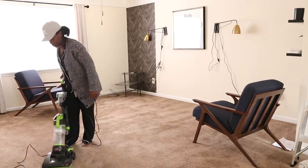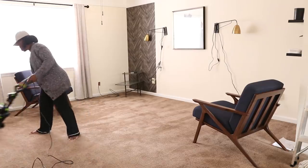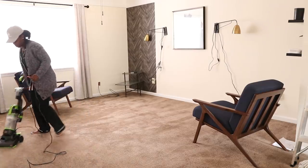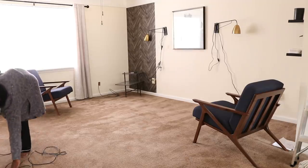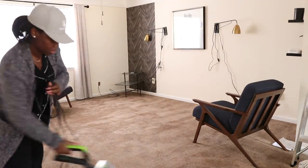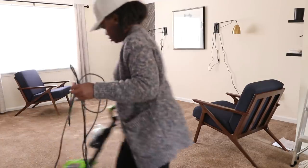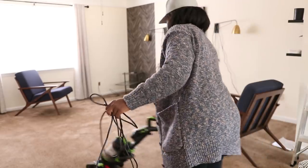Once most of the furniture was in, there was just a little bit of that styrofoam around, so I did want to vacuum that up. The reason why I'm vacuuming is because he is coming in with the rug, and then he's going to come in with the sectional, and then you guys are going to get to see the whole entire space. But you guys have waited long enough, so here is the reveal.